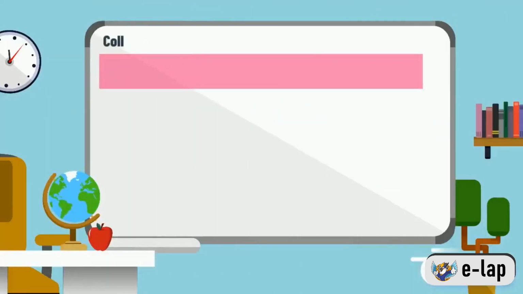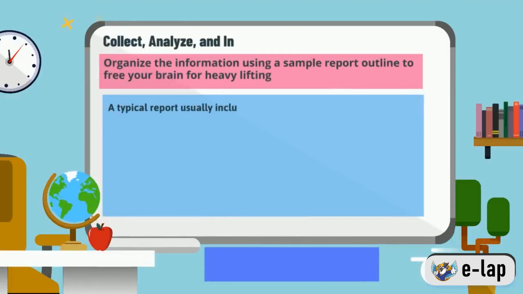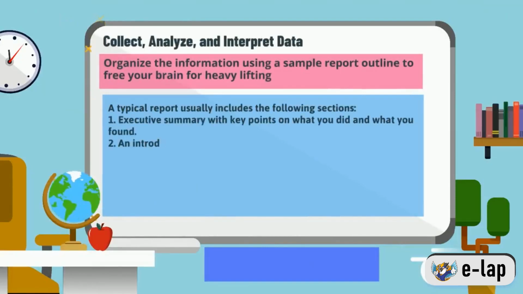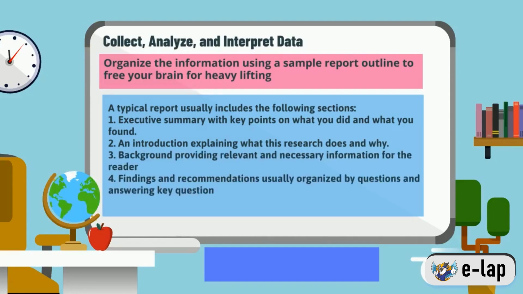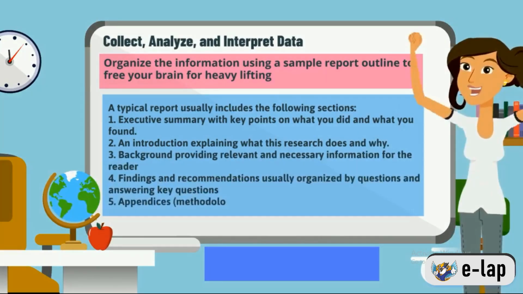Step 4. Collect, analyze, and interpret data. Once you have a detailed methodology, it is time for more in-depth and nuanced data. Step 4 is the most demanding part of research. Collecting and analyzing information will require extensive brain capacity. The first piece of advice in this step is to start writing your report draft before you even start collecting primary data. This tip can prevent information overload and free up more brain space for communicating with respondents and thinking.